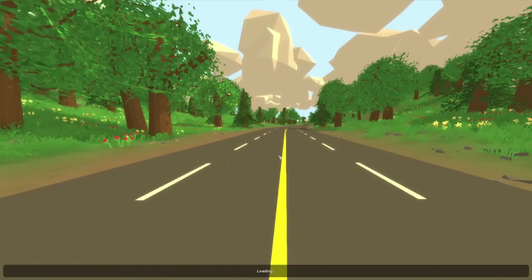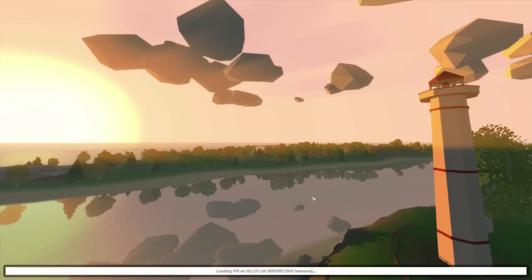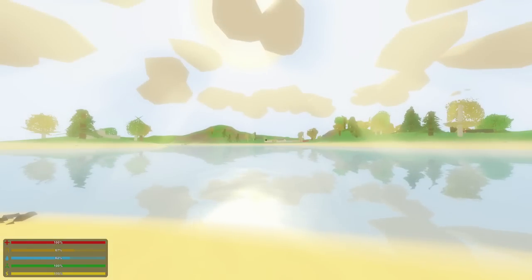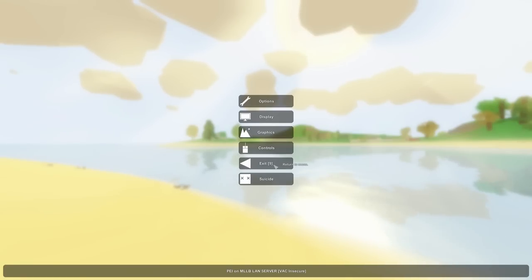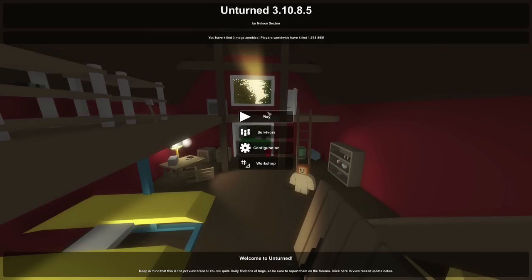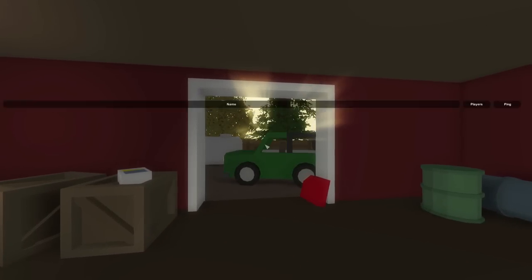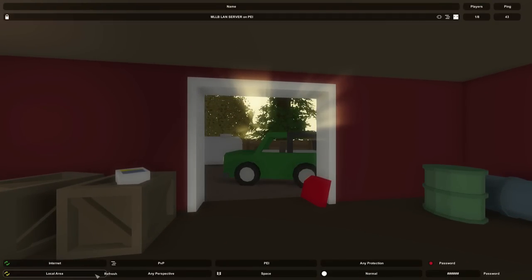And now we are connecting to each other. Now, if for whatever reason you aren't able to connect to each other through this method, you can still use the Hamachi method even though you're in the same network. It'll work just fine. Also, to make it even simpler, you can click play and go into the server list and refresh the local area network. Though sometimes, I don't know why, it just doesn't pop up there. It looks like in this instance it did, so you can just click on it and connect that way without having to manually type in the IPv4 address. But I still wanted to show you that just in case.